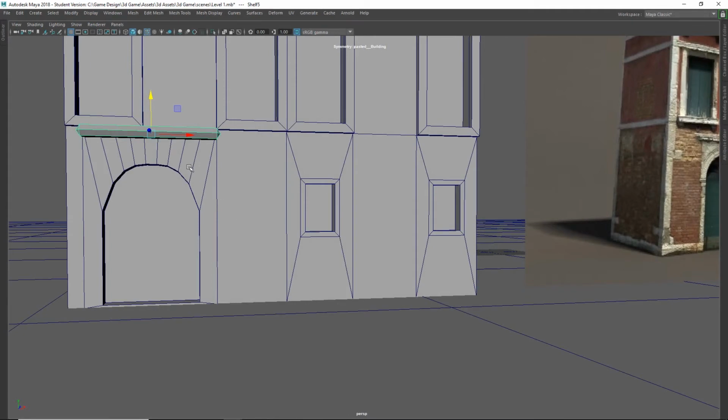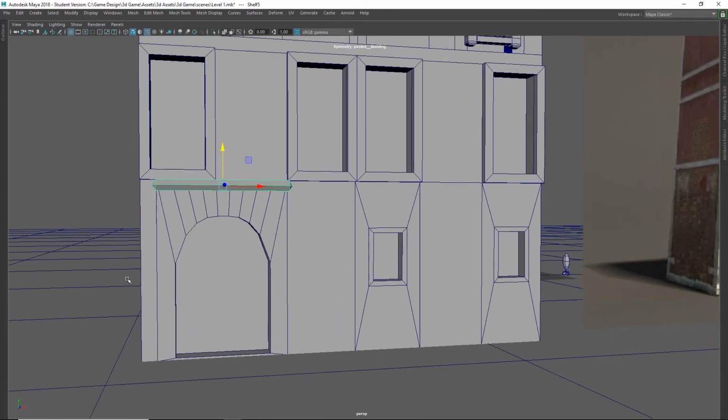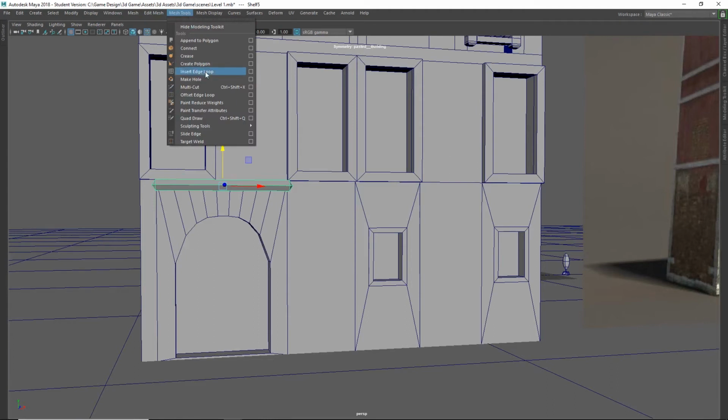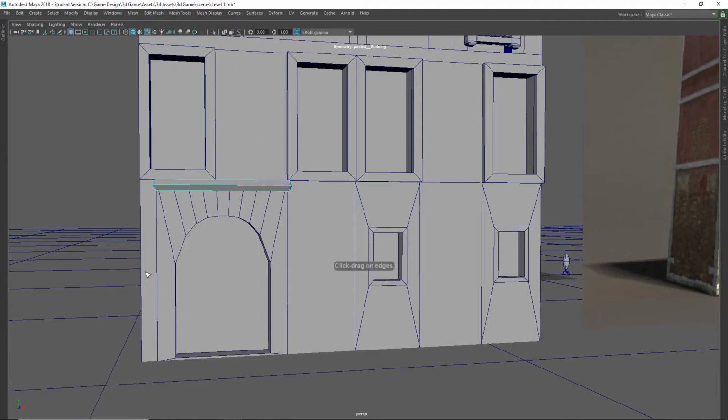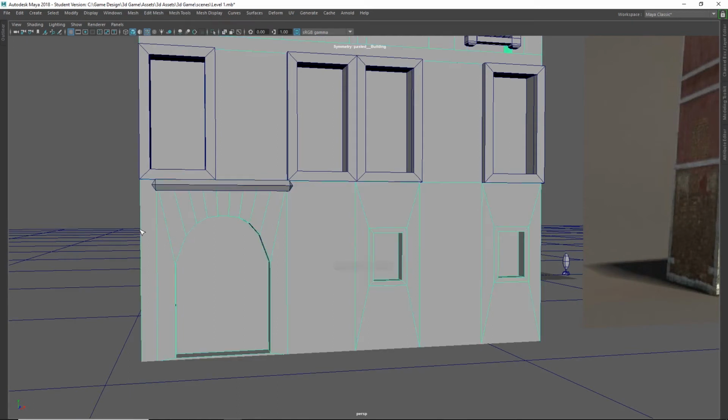What I'm going to try to do is add an edge here and extrude kind of around the opening. So why don't we try doing that? Let's go to Mesh Tools, insert Edge Loop, and let's see if we can put an edge loop up there, like that. Put an edge loop in here, like that.